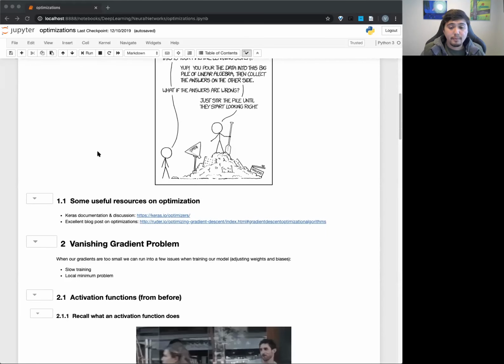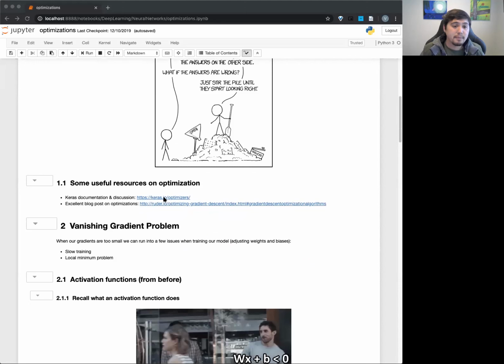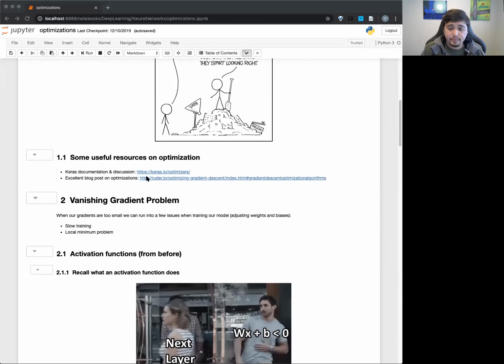And so I pointed to a couple of resources, Keras optimizers. We've been using Keras, right, in the curriculum as well. Also things like TensorFlow, which is a package especially for deep learning. Basically, you can import Keras directly, so that's really nice to have. I put out this optimization blog post here.